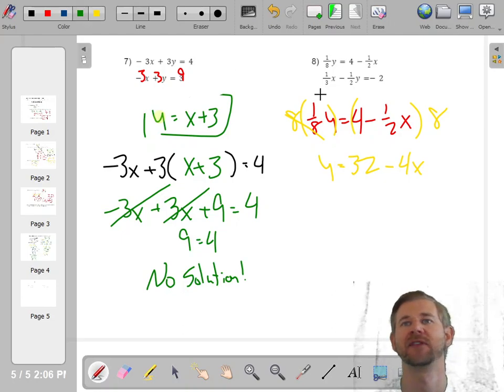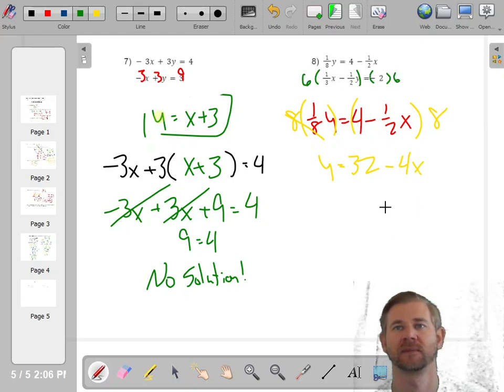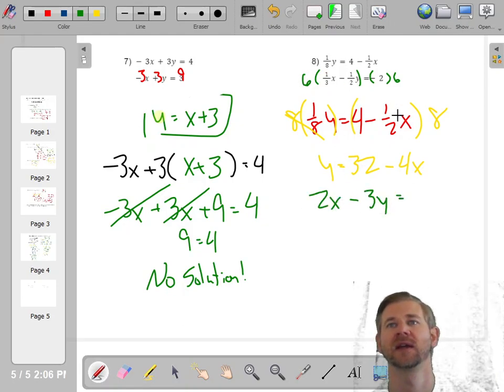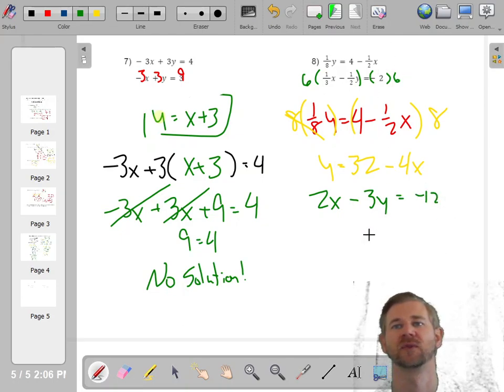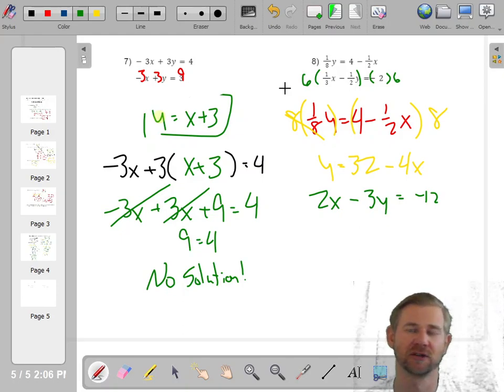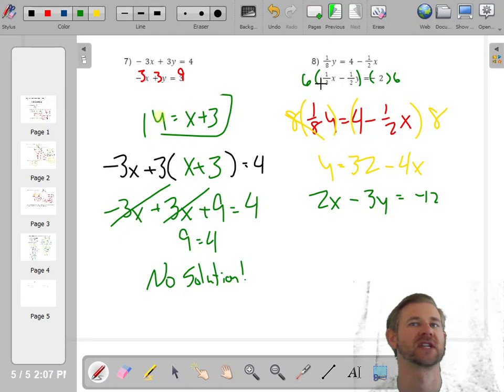And I'm going to do the same thing in this equation. I'm going to multiply by the least common multiple between 3 and 2, which is 6. And this is a fancy one, okay? 6 times 1/3 is 2x. And 6 times 1/2 is 3y, and 6 times -2 is -12. So by scaling these lines up, they're going to be easier to work with instead of having to deal with fractions. You just have to think what's the common multiple to clear that fraction.